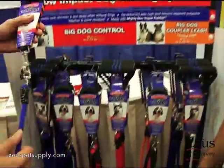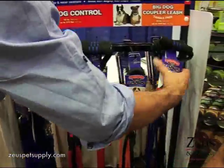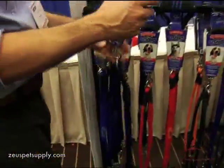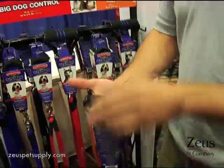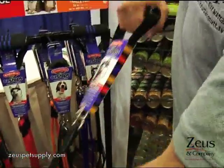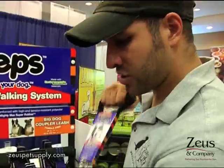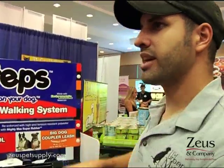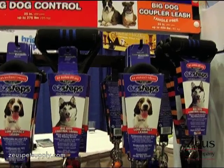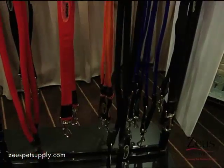These are for dogs up to about 125 pounds. These are the big dog control leads for dogs up to about 250 pounds. It's got a different kind of handle — an ergonomic water-skiing type handle, very comfortable. When the dog pulls ahead, it's not going to get jerked back; it's just going to gently be pulled back. The play on this is only a few inches, unlike bungee which stretches much more, so the difference is considerable.